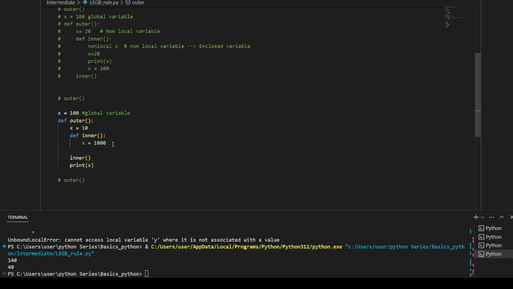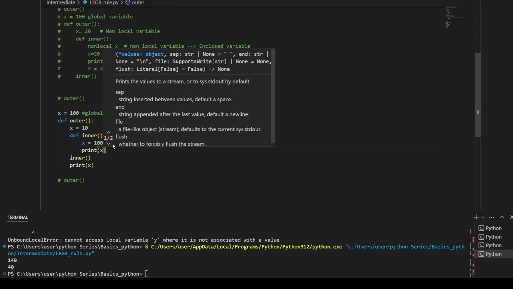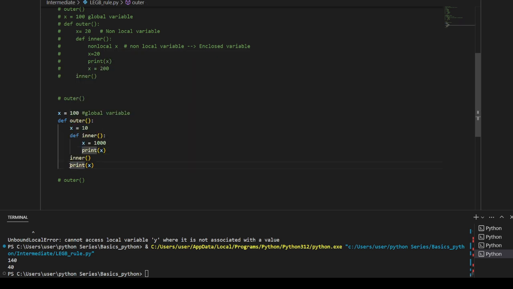And let me do that first. Okay, let me say print x. Let me just comment this one for a moment. We'll come back to this code.